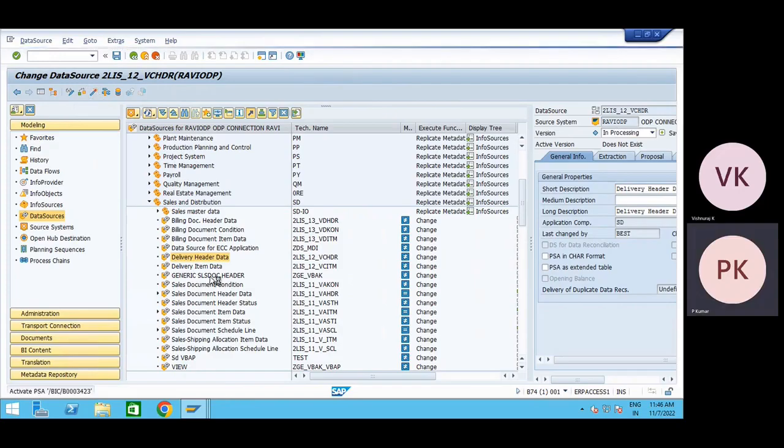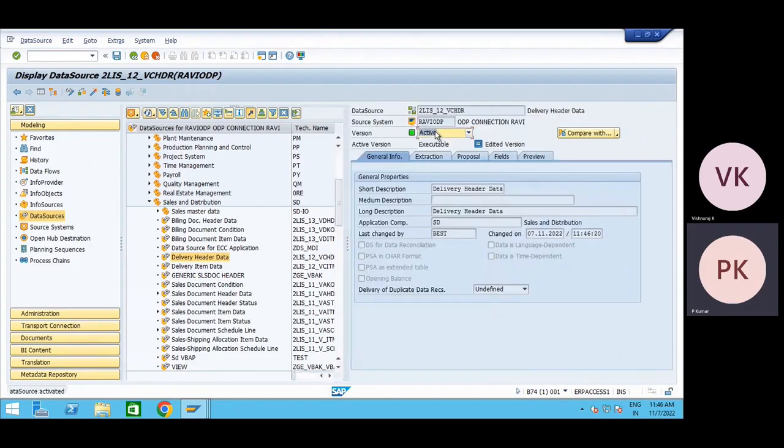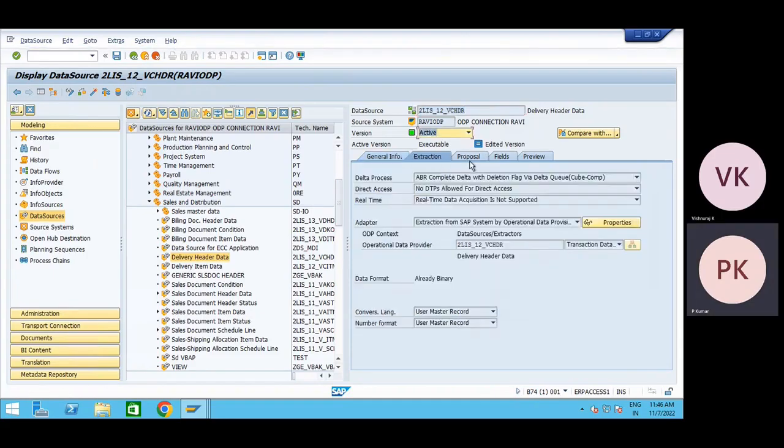See, now this is a source system which comes under the ODP framework. That's the reason the earlier one was not working. Okay, so whenever you see ODP, see here connectivity is there, ODP. That means the data source should always be here. Then it will work and extract data as per the ODP framework, not for InfoPackage and data source and all. Okay, so now it is already here.